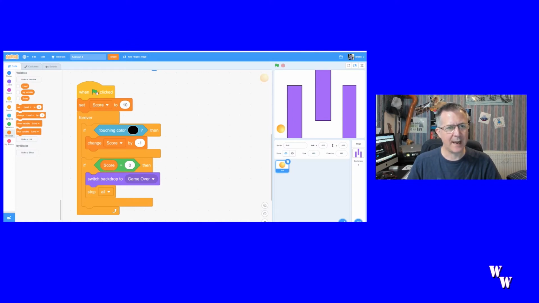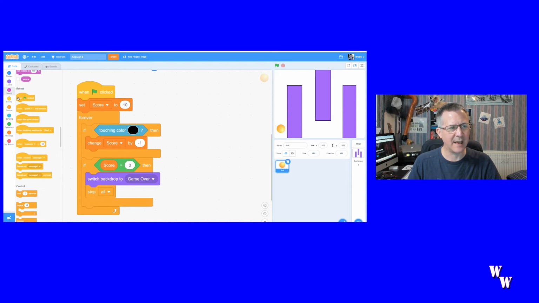So here we have the actual control part again, and so we're definitely saying when it is clicked. And the first thing that we want to do is set the score to 10, because this game is not going to give you score, it's going to take scores away when you hit something.